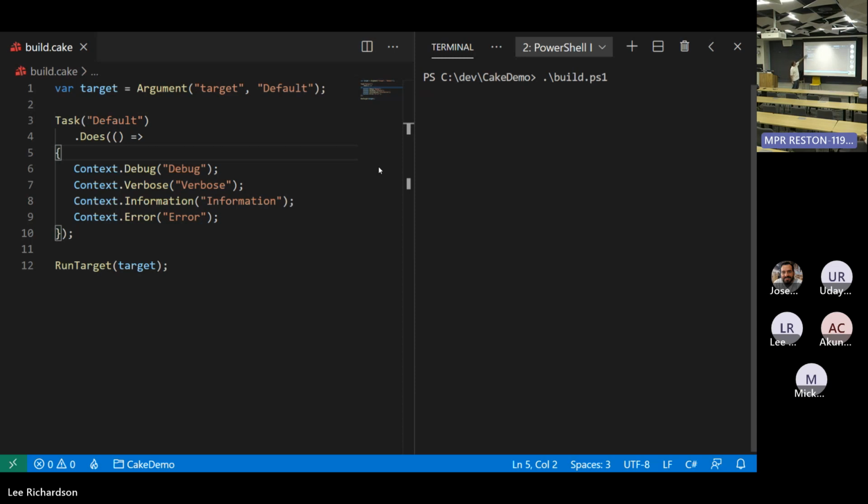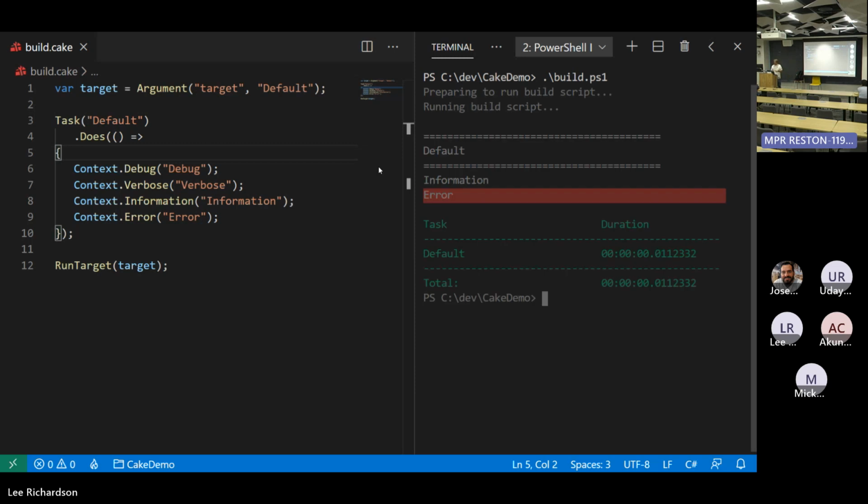I want to point out that there are different debug levels: debug, verbose, information, and error. If you get into Cake at all, and you start wondering what's happening to your errors, you want more of them than just information and error. You have to specify an additional parameter at the command line just to get your debug and verbose.